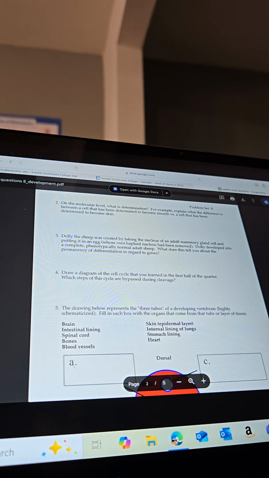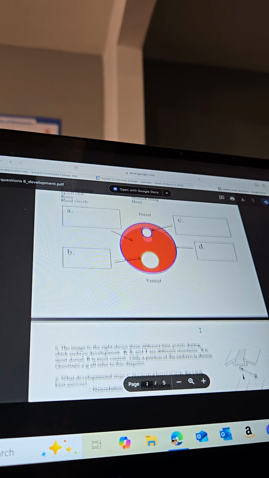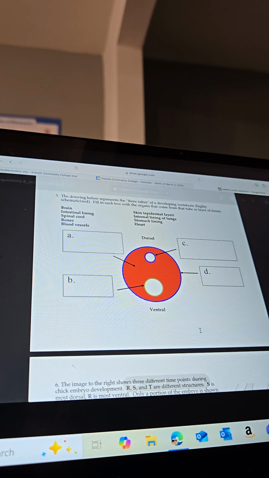Interesting. Okay. And then number 5, the schematic, I tried to interpret it. I interpret the dorsal as the ectoderm and the ventral as the endoderm, but it's just a bunch of circles to me. So this is where it wants you to put things, so you're having that 3-dimensional view, right? The cross section. If we look at the top of the cross section, we go back to the noggin worksheet that we just did. Top is ectoderm, bottom is endoderm.